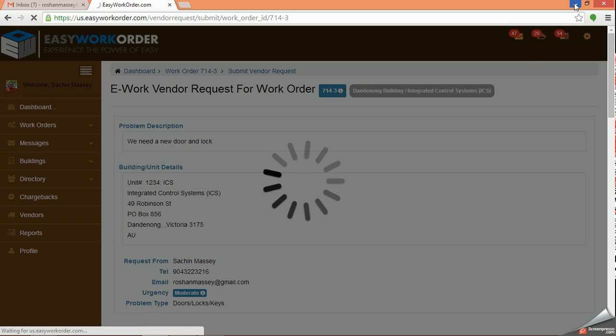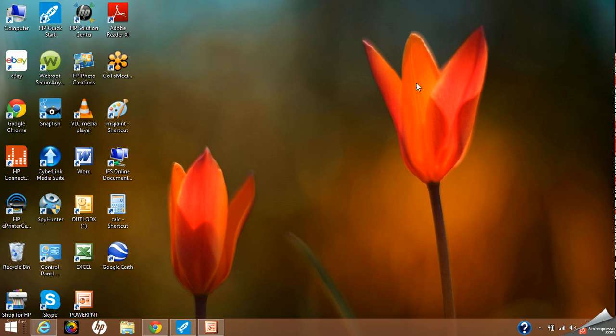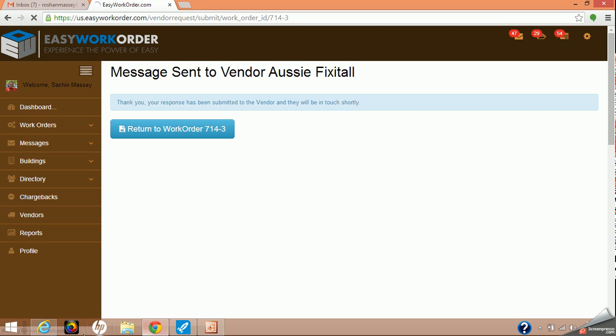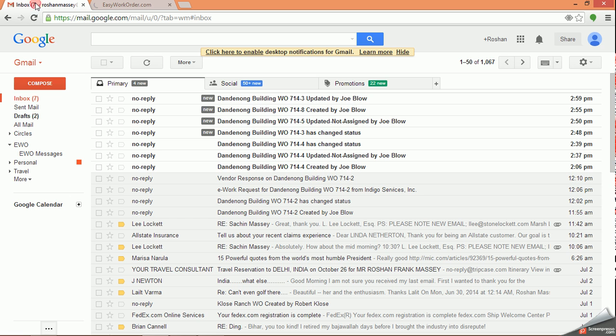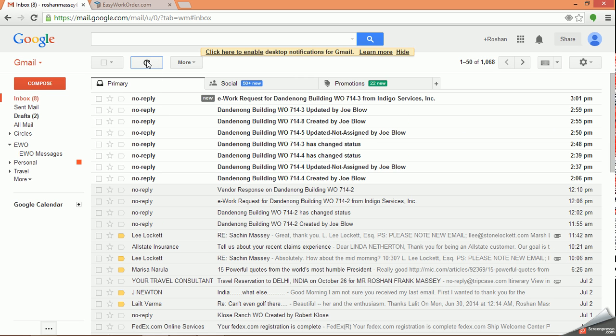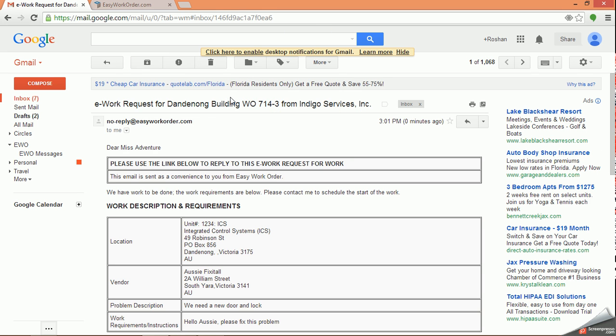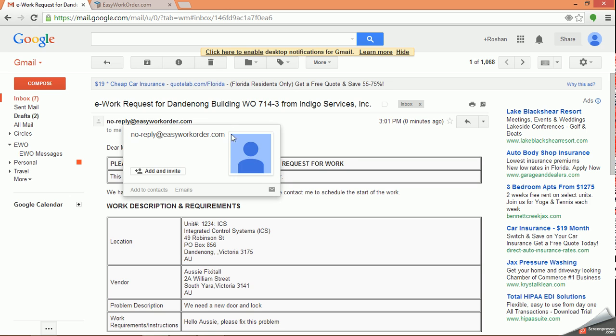Now for that vendor, I have added my email address to that vendor's setup. So when I go across here, first of all, I see that the work request has gone to the vendor.